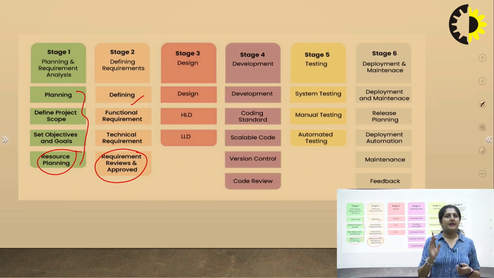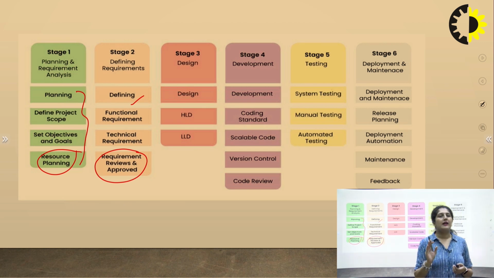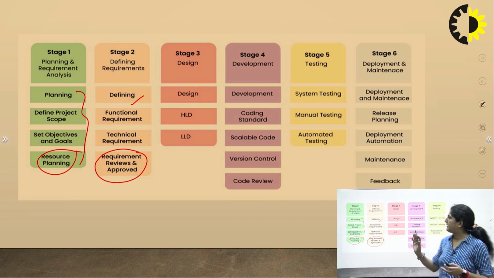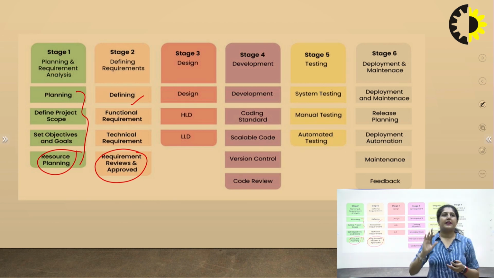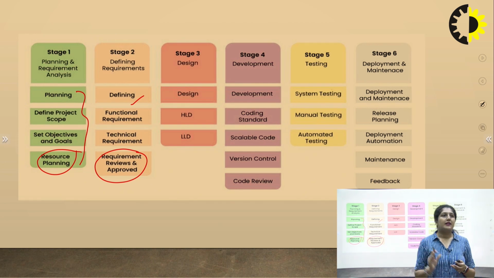Now stage 3 and stage 4 are the most important parts of developing any software. So, in stage 3, the real work comes in. So, here we will design. What comes under the design?